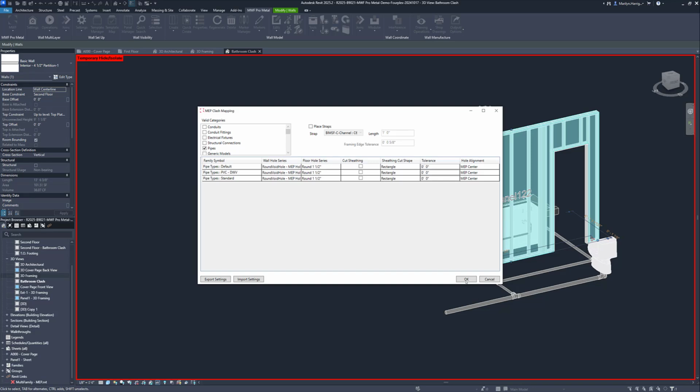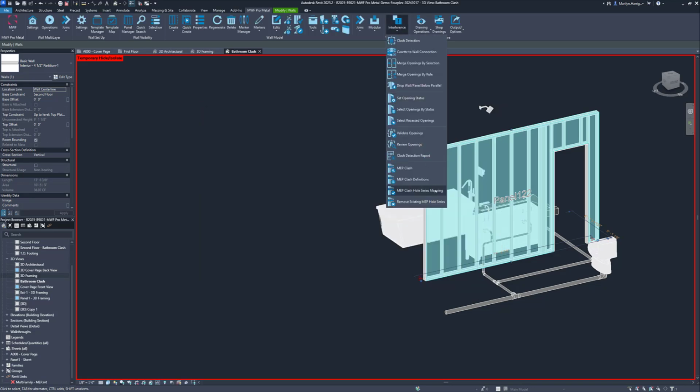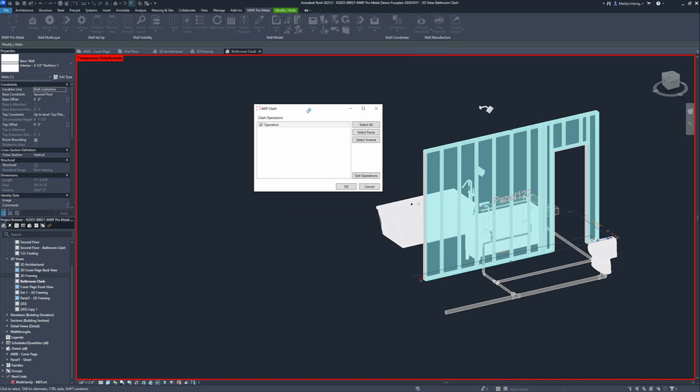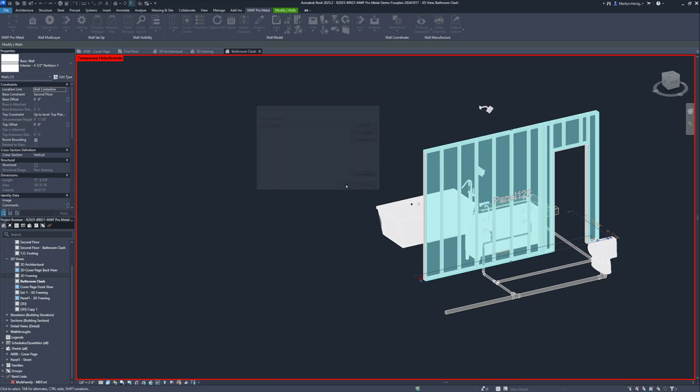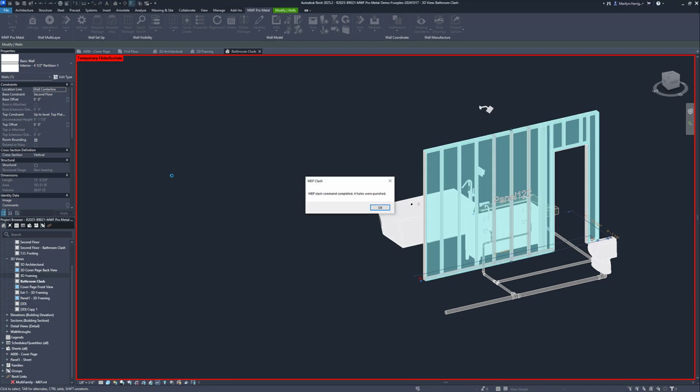I've already preset the holes. They're going to be round holes. And then I'm just going to go into the tool itself. Now this tool's already set up. You set that up, you do your information, and then all you have to do is run it. So we're going to hit OK. And then from there, a dialog box is going to pop up stating how many holes we're going to generate.